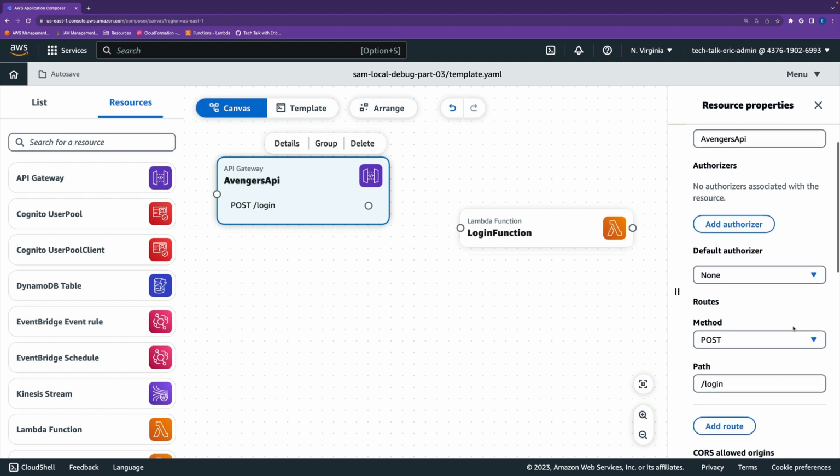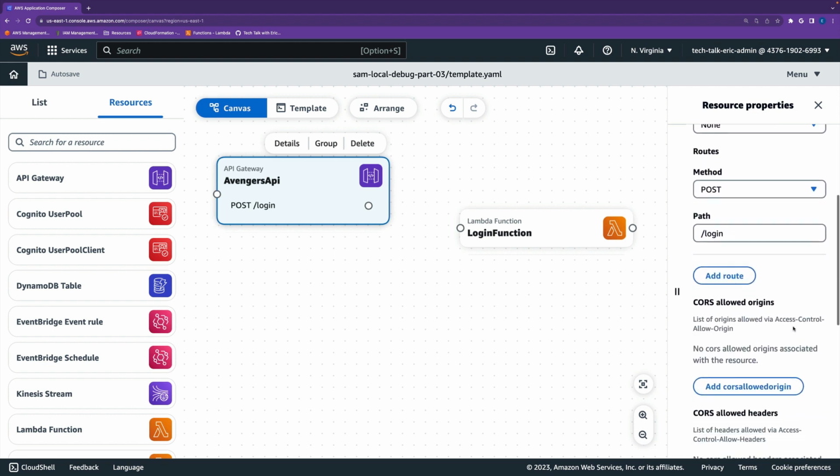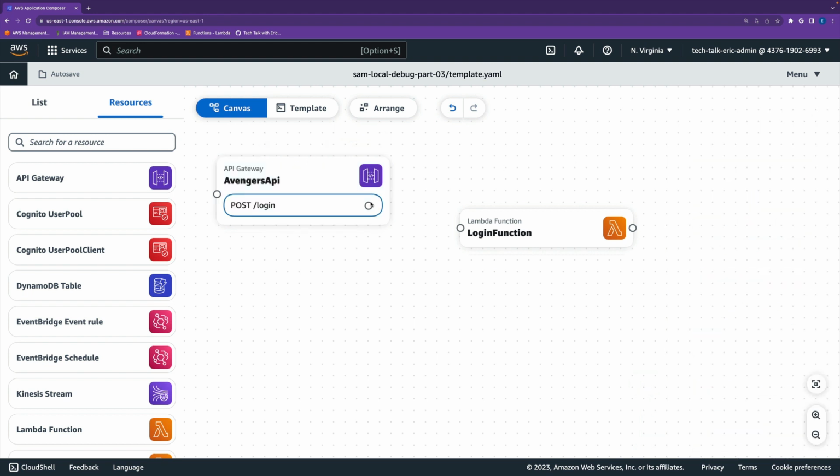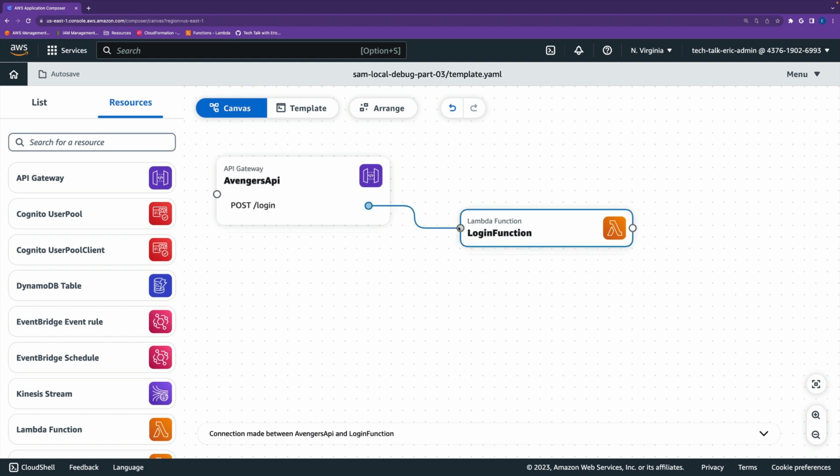There's no integration at this point with the Lambda function. In order to do the Lambda function integration, all I need to do is grab this endpoint for this guy, and it even highlights to where I can connect it to. So you notice I can't drop it on this end. This end is for anything that's outgoing, like if it didn't work successfully or something happened, you can send off an SNS topic, can send something to a dead letter queue, that sort of thing. But now it tells me, oh, you can drag and drop it here. So now I've made that connection. API gateway knows about my login function.